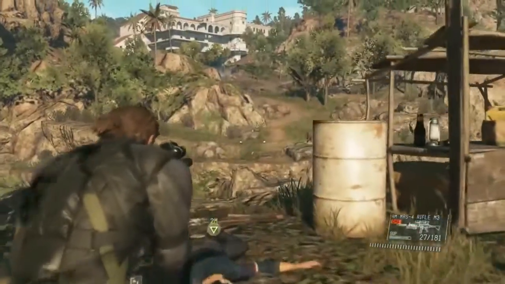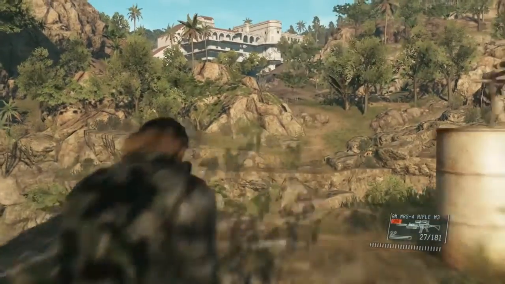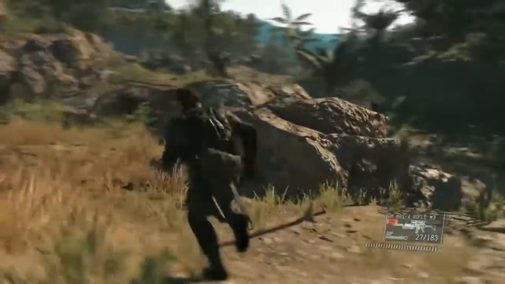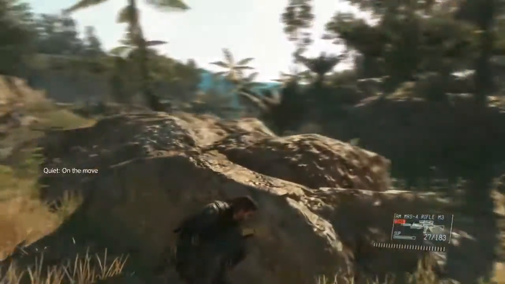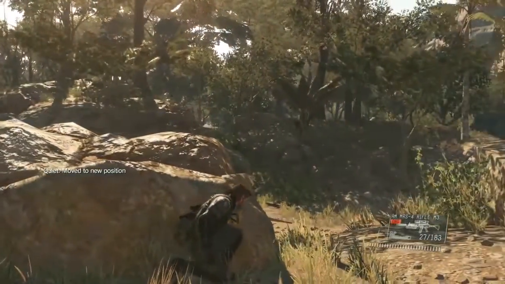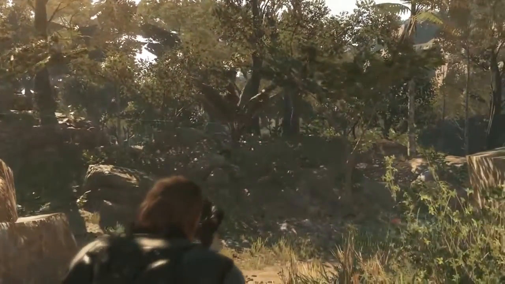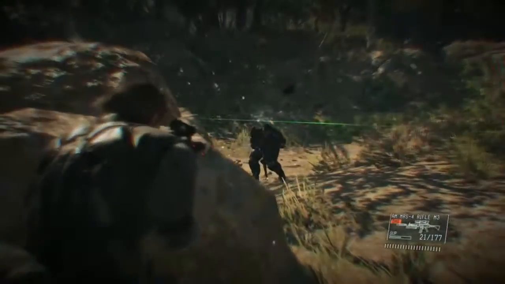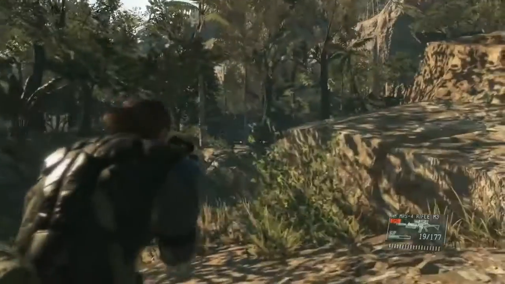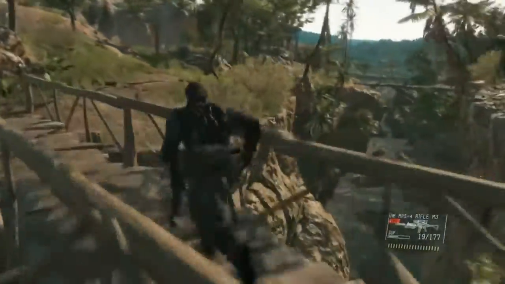Alright, that should buy us some time. So let's go ahead and get Jackie out of here. Okay, so our target's safely out. Now all we gotta do is vacate the hot zone. Alright, once again, Quiet kicking some ass. Quiet's got us covered. Let's go ahead and make our way across the bridge and see if we can escape.